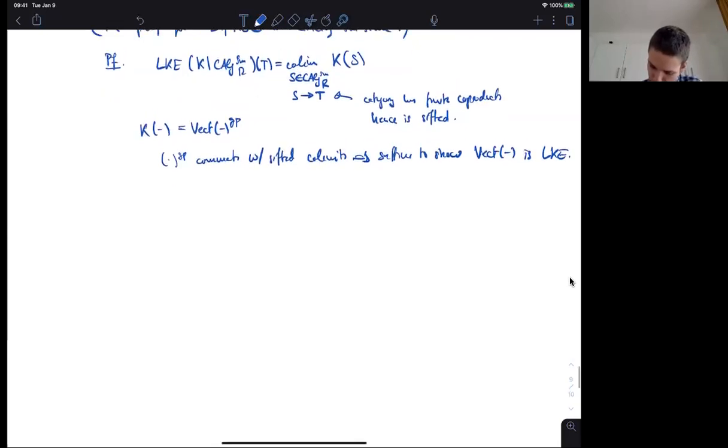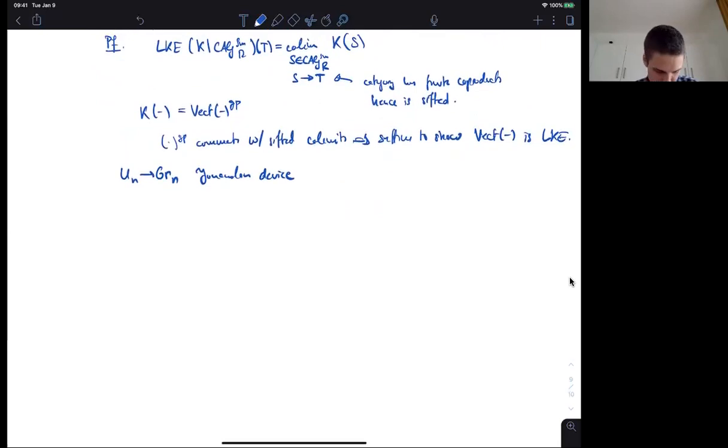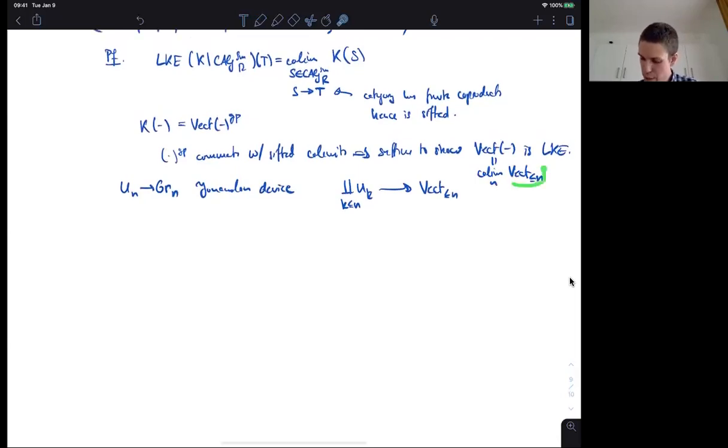And for this, one thing you can do is look at the Grassmannians of n-planes and take a Jouanolou device over here. That's an affine bundle whose total space is affine. And then look at the map: the disjoint union of U_k, k less than or equal to n, mapping to vector bundles of rank less than or equal to n. So I can write this pre-sheaf of vector bundles as a colimit of pre-sheaves of vector bundles of rank less than or equal to n, over n. So it suffices to show that each of these is left Kan extended.